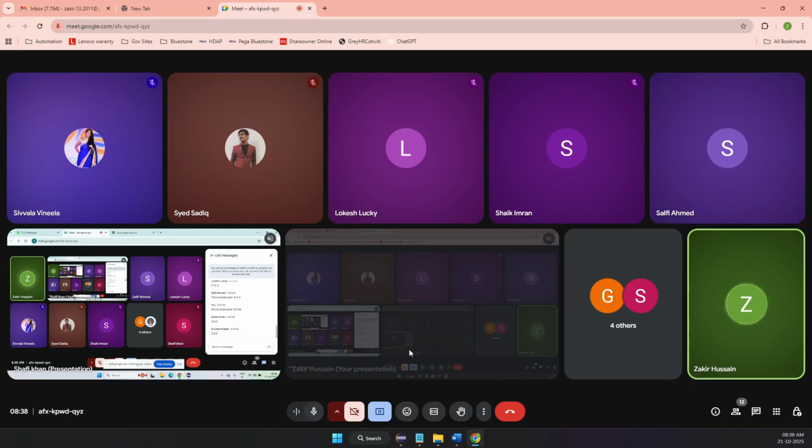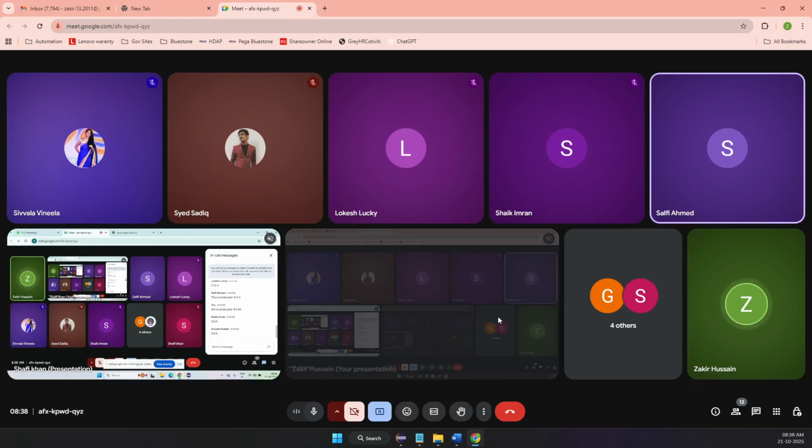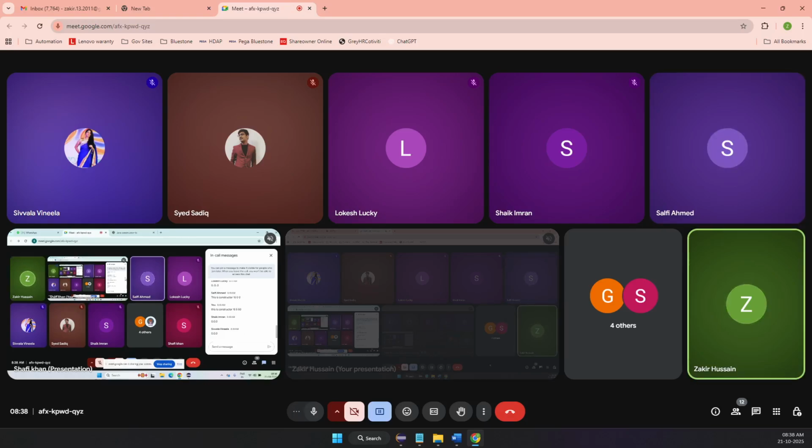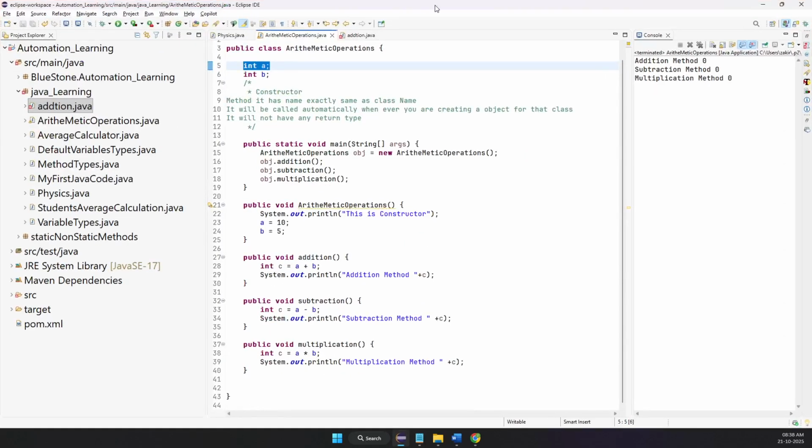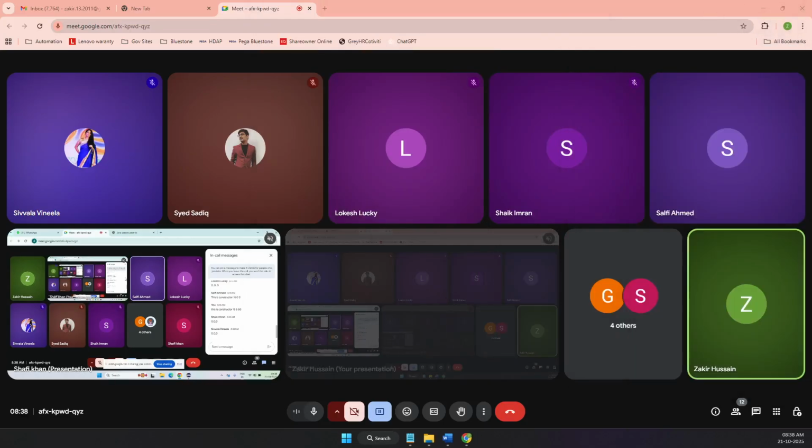To those who have completed, I repeat, to those who have completed, try to add another constant, like pi value, pi is equal to 3.14, and try to add two more methods: area of circle, pi r square, and perimeter of circle, 2 pi r.